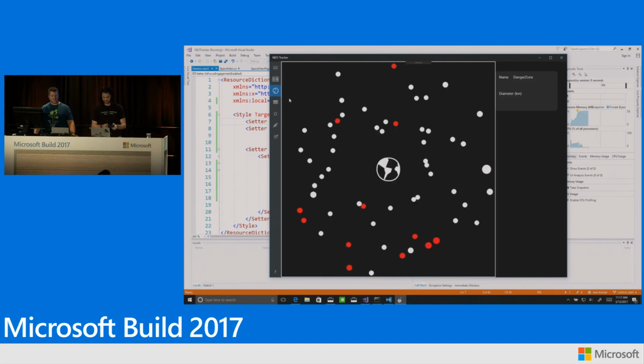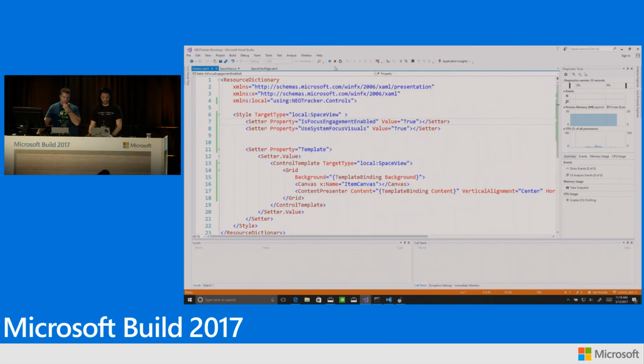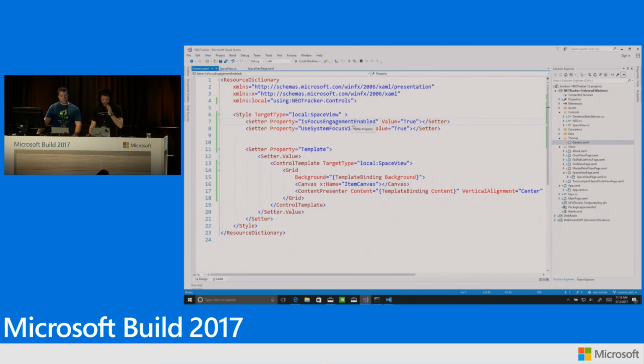And here we go. So right now, when I'm focusing with the controller, I focus the whole control, and I can actually move out. Press A, and I can actually move inside of it, and I can do some cool stuff. Press B, I can actually move out. So this makes a lot more sense when using a controller. Hopefully the next version of our app will work on the Xbox. But when I tab in with the keyboard, I can tab in once, and I can use the arrow keys to move between things. So it just works better across multiple input modalities and different devices if you're handling your application, which is really cool. Now, there's a few more things I want to do before we actually move on.